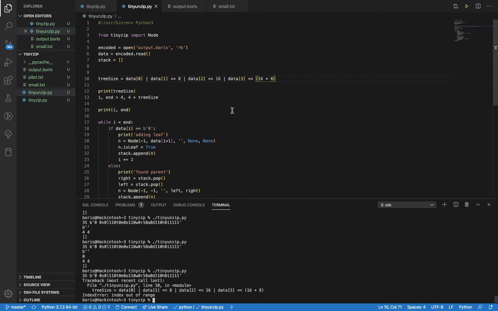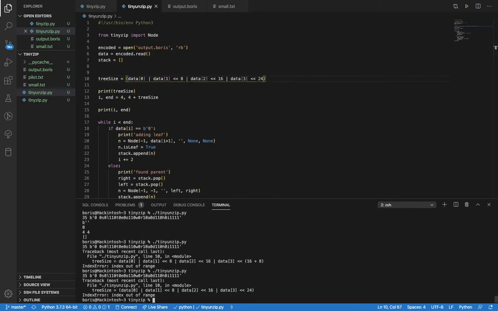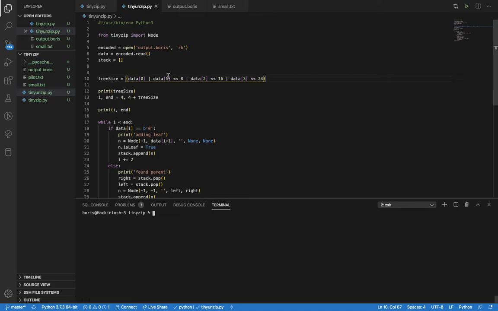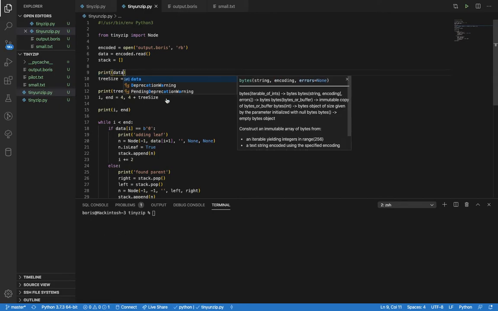What? Index out of range. It's 24, by the way. Maybe the index is out of range. What?